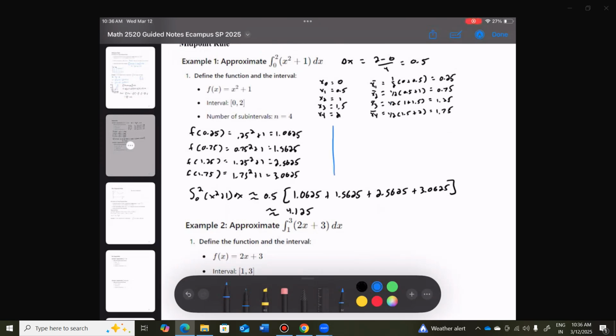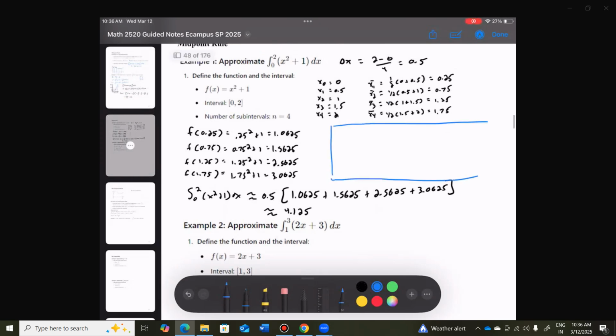Now, if we were to find the exact one, I'm not going to do this for everyone, but if we were to find the exact one on this, we are looking at x cubed over 3 plus x integrated from 0 to 2. So this is going to be 2 cubed over 3, which would be 8/3, plus 2, and then 0s on both. And this is about 2.67 plus 2, so about 4.67. So the approximation is a little lower here, but it's still in a good range.